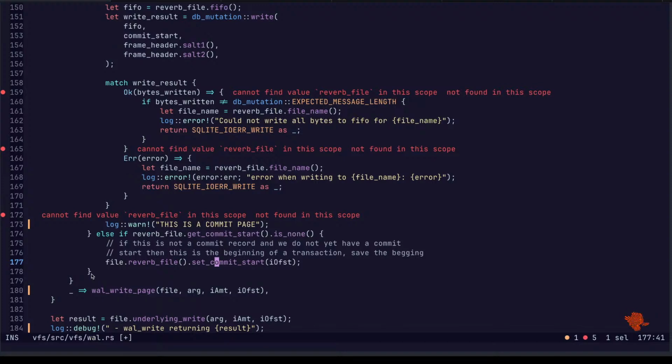Let's also say take commit end, because we will reset it to false. All right. Set commit start. That's fine.